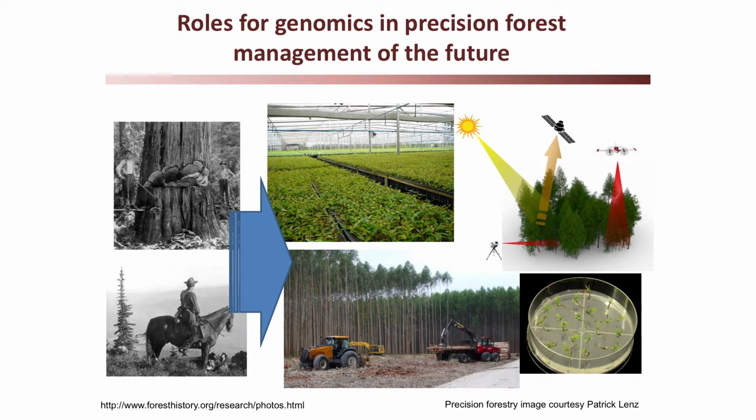But I think where we're heading is where you guys are already moving towards, and that's precision forestry. We heard about precision medicine. We know that there are forays into precision agriculture in Canada, particularly within the crop applications, but also within livestock. This is an industry that I think is ready to get to precision forestry. And so genomics, I think, has a big role to play to getting the Canadian forest industry to precision forest management. Obviously not over the whole range of our forests, but over those high-value forests where we extract the most value.